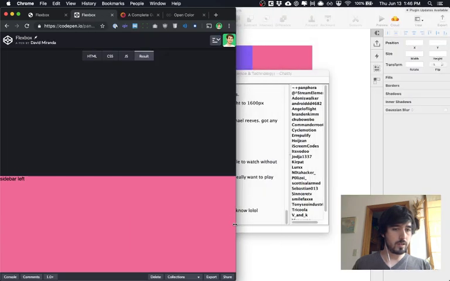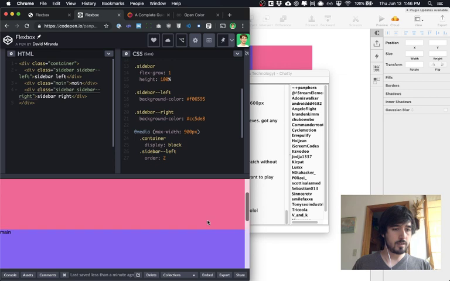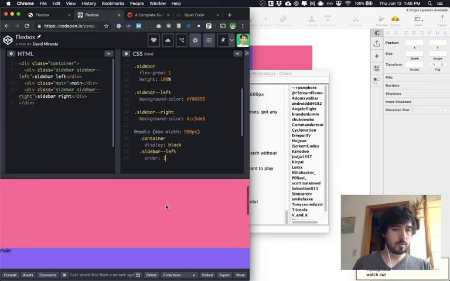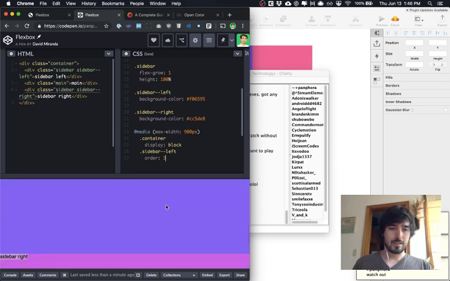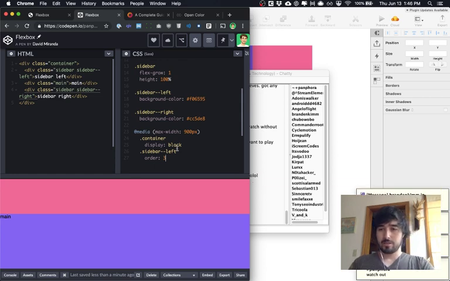So we're below 900 px, and the sidebar left is still appearing at the top. Let's try 3. Oh, you're right. Thank you, dude. So you lost the flex. Yep, you're right.